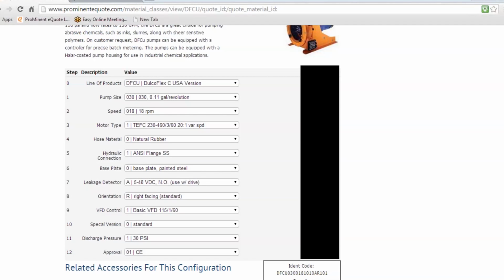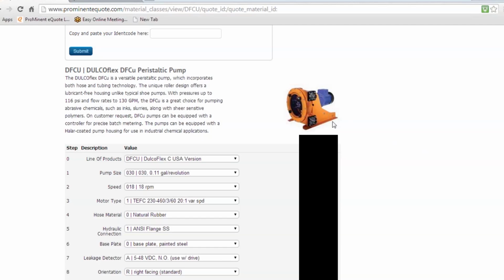Yes, thank you, everyone. We'll now address some questions. I wanted to point out when Raphael mentioned the connectors right facing, if you look at the picture right here on the quote program, that is what is meant by right facing. So as you're facing the pump housing, those connectors are on the right. You can do it left, up, down, whichever way you want. The standard rule of thumb is out to the right. So that's what is meant by that. If you have further questions, again, please use the questions section on the GoToWebinar toolbar, and we will try to address those for everyone.